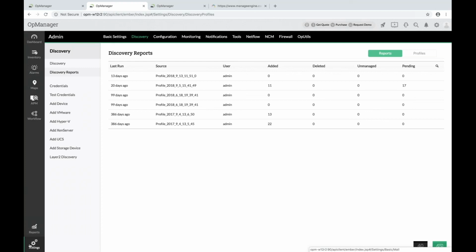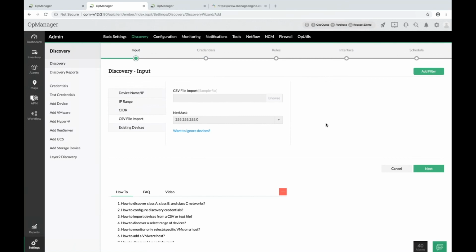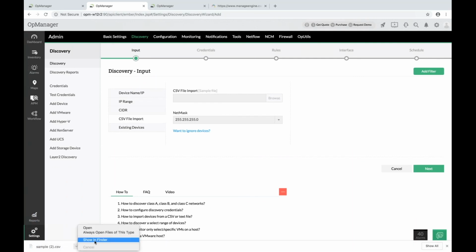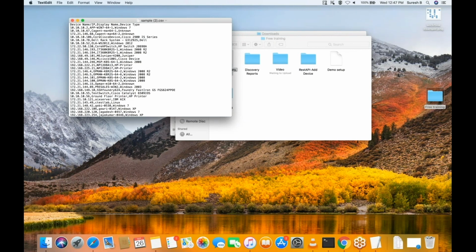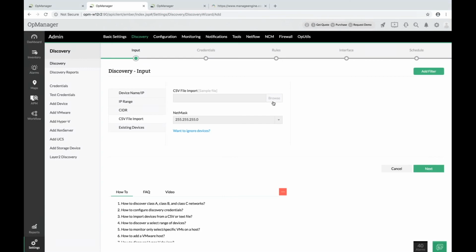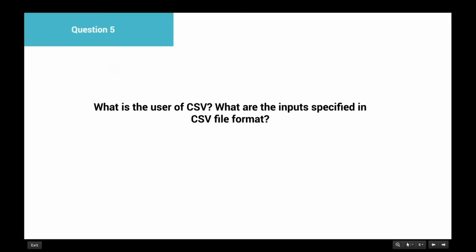But what if the end user has a CSV file with them that could make this task much easier? Normally, with the file format that you have, we already have a few sets of files for managing and maintaining your IT infrastructure. With that, you will be able to easily identify the devices which are available in your network. Based on this, you will have a sample file where you specify the device name or the IP, the display name, the device type, and then the credentials that are needed in your network. Once you browse and hit the next button, it will automatically discover the devices contained in that CSV file and set them to the right type and category.